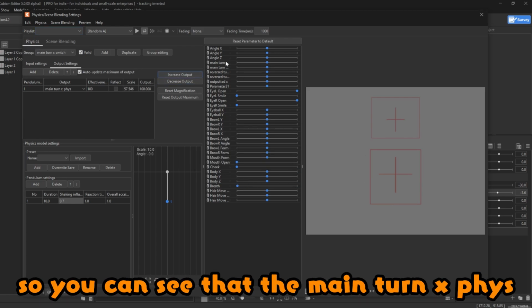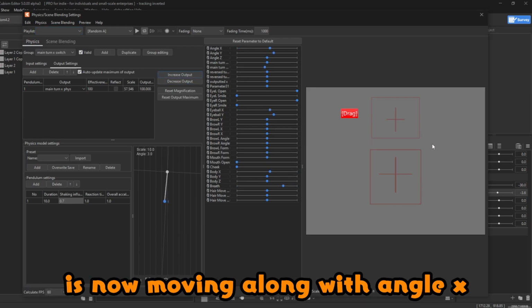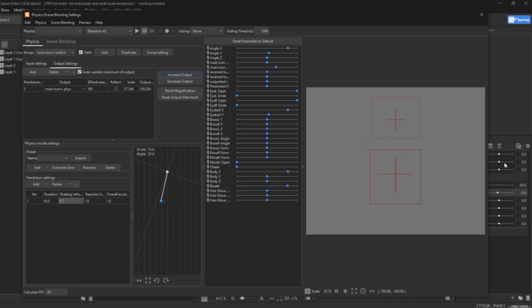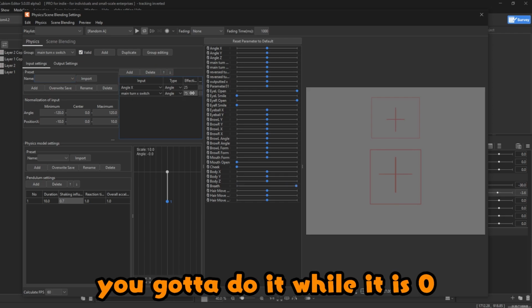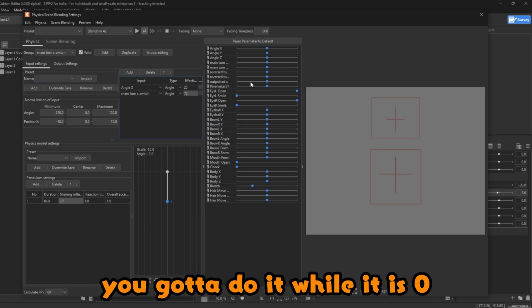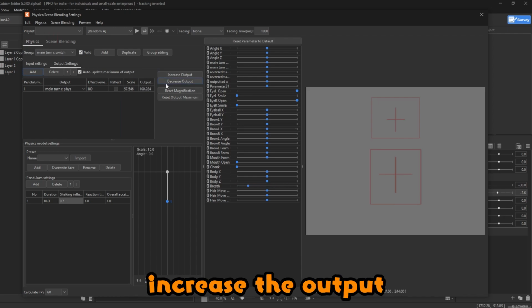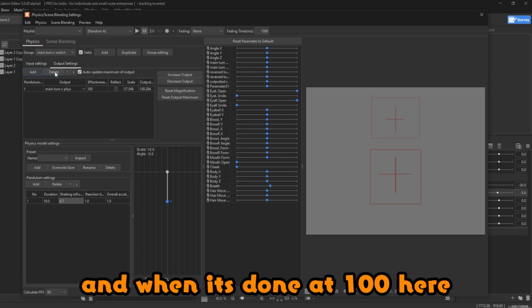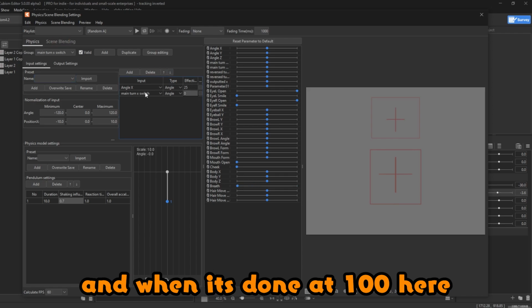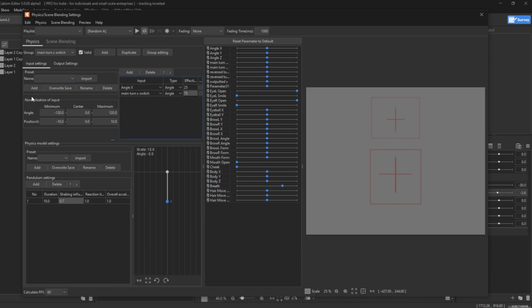So you can see that the main turn X phys is now moving along with it, right? So basically now we gotta turn on the switch. You gotta do it while it's 0, by the way. So increase the output here while this is still 25, 0, and when it's done, like 100 here, go to here and change it to 0. Right, just click and drag it.